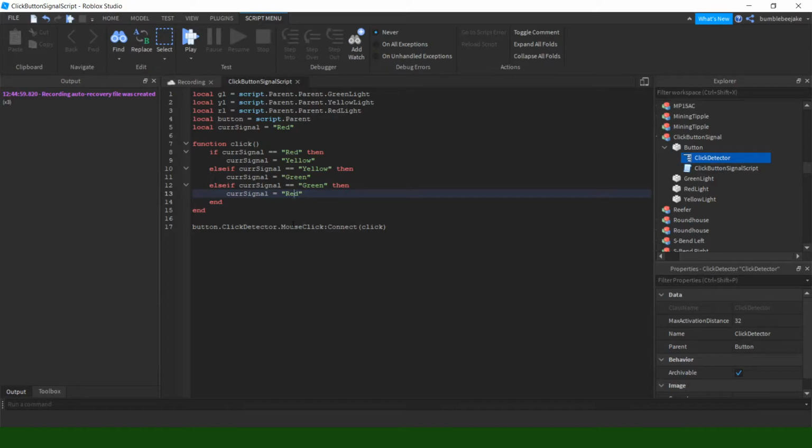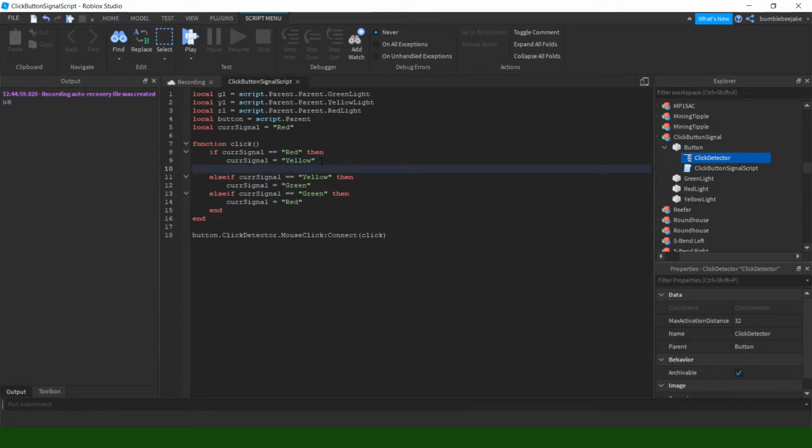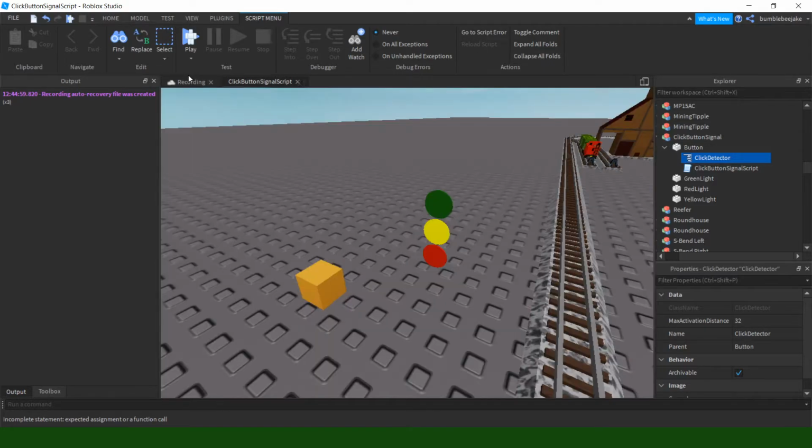Alright. Now this is where it's going to get a little confusing because we have to think ahead. So basically, when the current signal is equal to yellow now, we're going to do the lights. Now there's several ways you can do this.